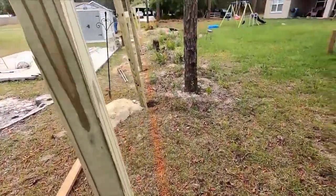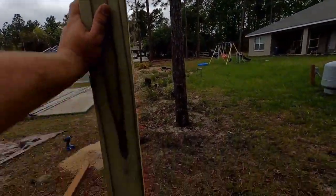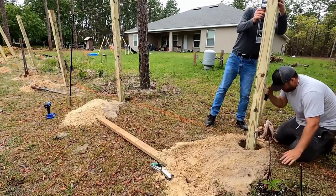Now that the holes are dug, we can bring the post to the string, square them off, level them, add some concrete, and let them sit. String and you're straight up now. Yep, we're good.